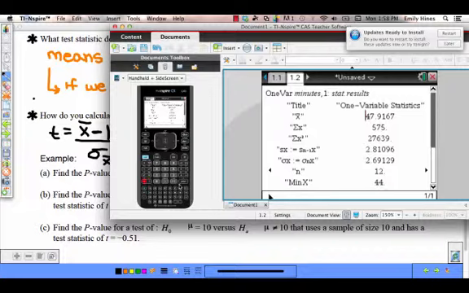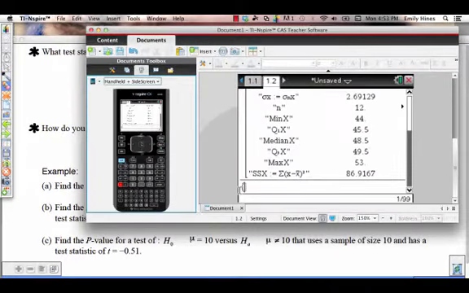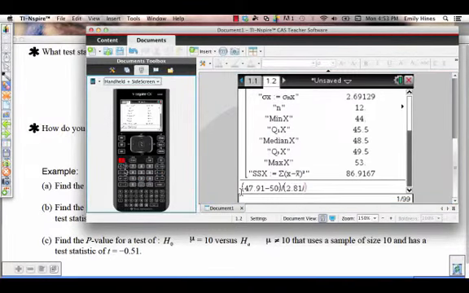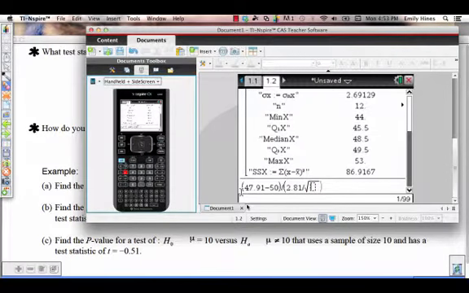So I do this math here, and I'm already on a calculator page, so I can go ahead and say that. I need a parentheses, 47.91 minus 50, divided by, and then another set of parentheses to do the standard deviation, which was 2.81, divided by the square root of the sample size, which was 12.